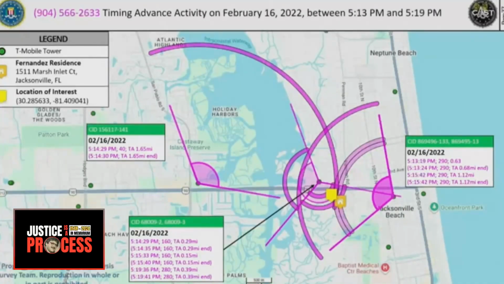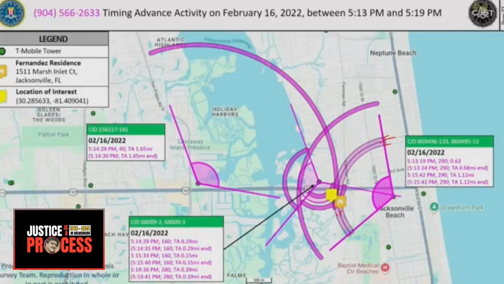February 16th, 5:13 and 5:19 p.m. We see some movements of bands. Can you describe what we're looking at in this slide? Yeah, so this time frame starts at 5:13 with the phone at 0.63 miles from the base of the tower, which is this closest one that crosses the sector and is on top of the Fernandez residence location at this point on the band. And then you see the next event, the ending event of that is at 0.68, which is the next one farther away from the base of the tower here.